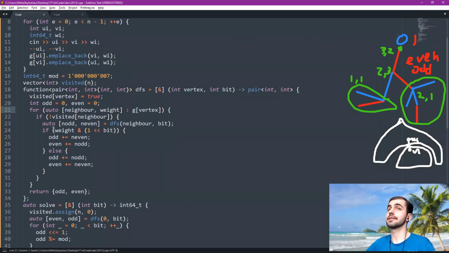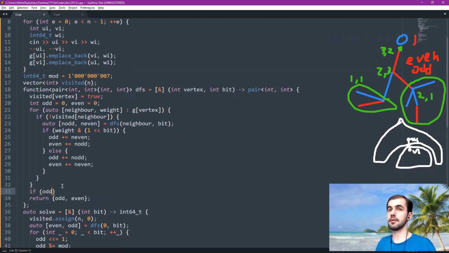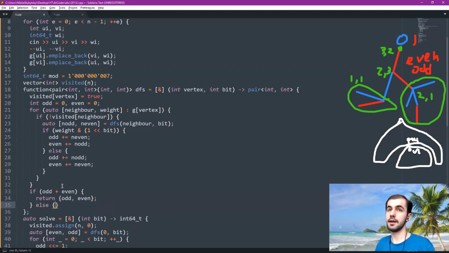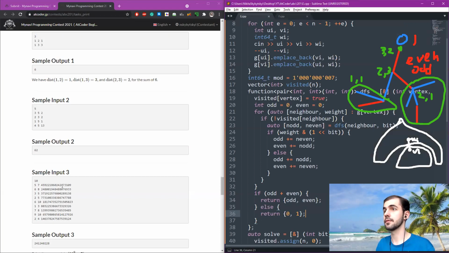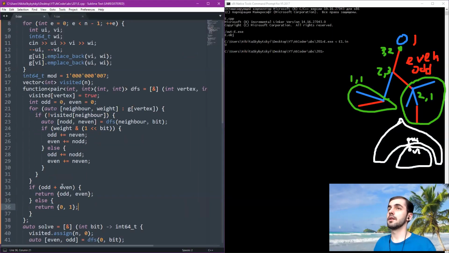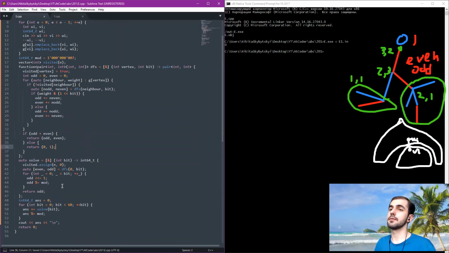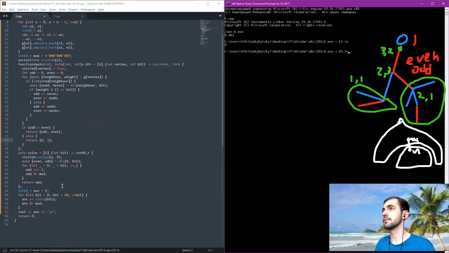If there are no children who are not visited, so if it had some children, then we want to return these children. Else we want to return, I believe, 0, 1, because there is one pass of 0 edges. Sounds reasonable, but I may be very wrong.